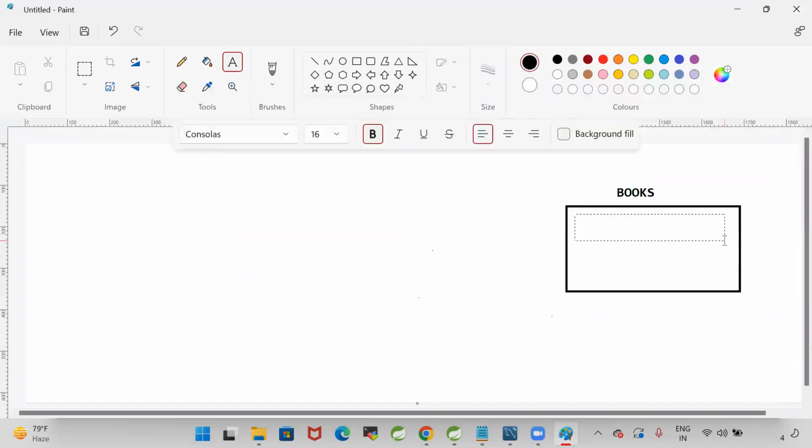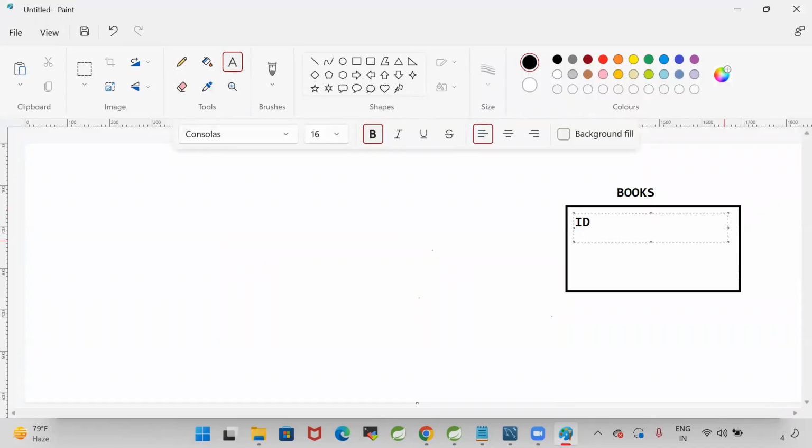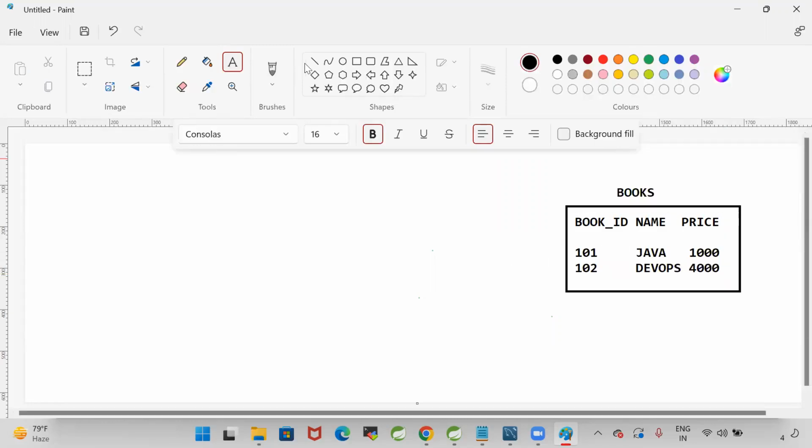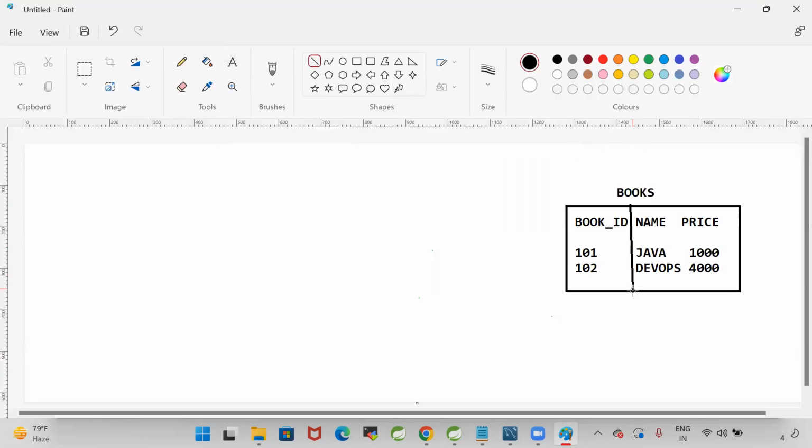In the books table, there are 3 columns available: book ID, name, and price. 101 Java, some price available, and 102 DevOps, some price available. Like this, there are 2 records available in my database table.